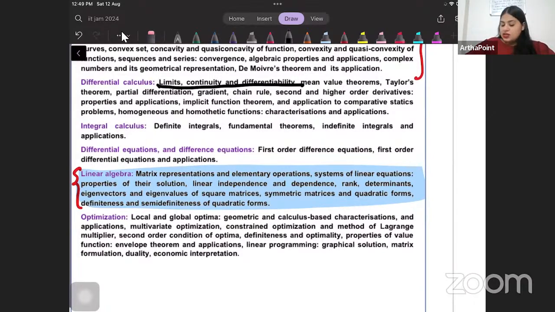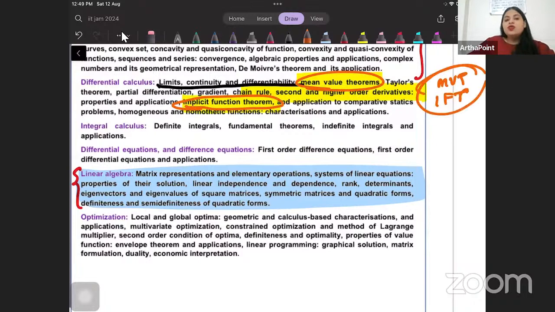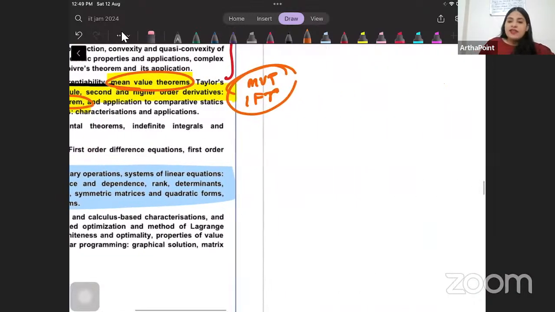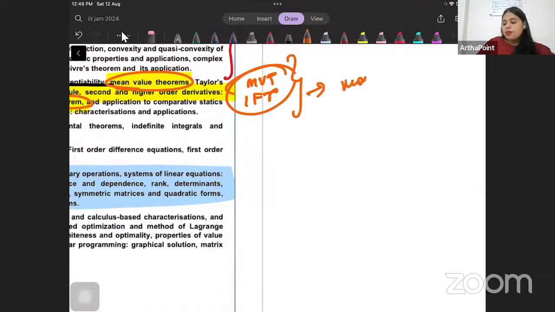ठीक है बेटा? Similarly, the next thing is written as mean value theorem. इस पे you will get some assignments based on past year questions from different exam. वो assignment करनी जरूरी है. Taylor's theorem, partial differentiation, chain rule, second order derivative, implicit function theorem. These two are very important theorems. एक हो गया आपका mean value theorem और एक हो गया intermediate value theorem. ये दोनों बहुत important है. There is a high chance it can come in exam, and I have included multiple questions on this in the mock paper.